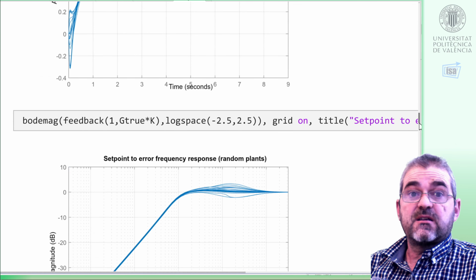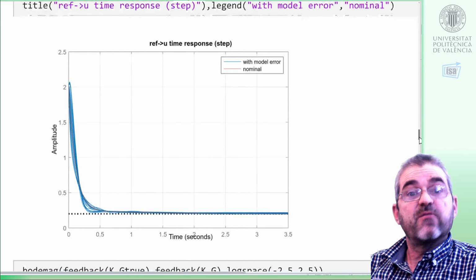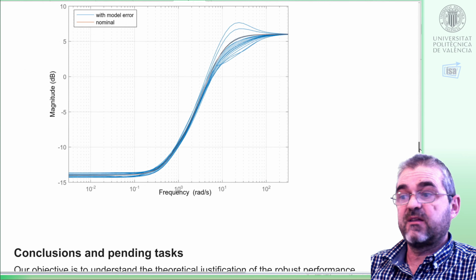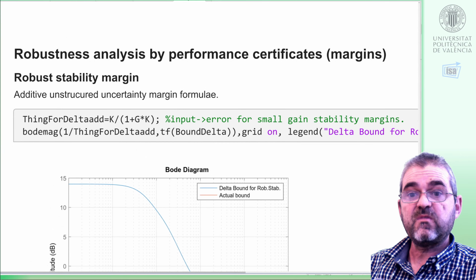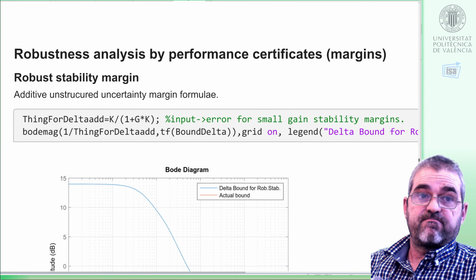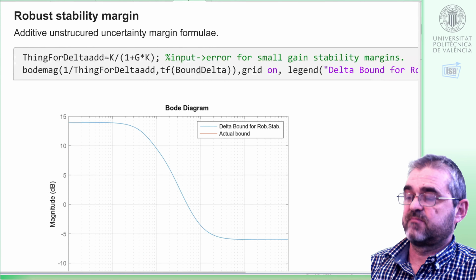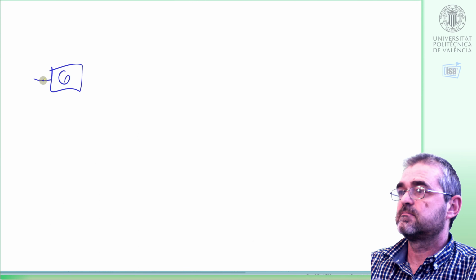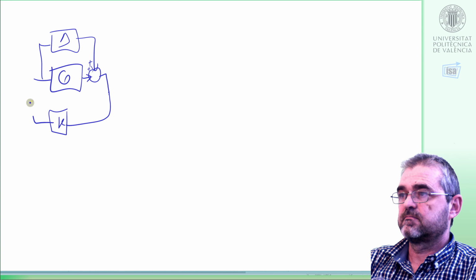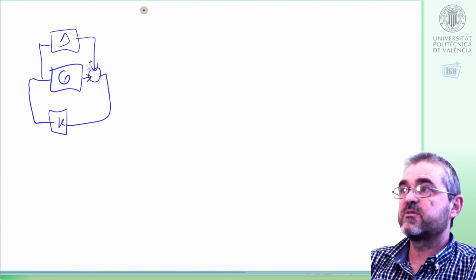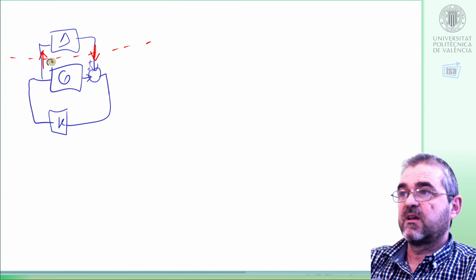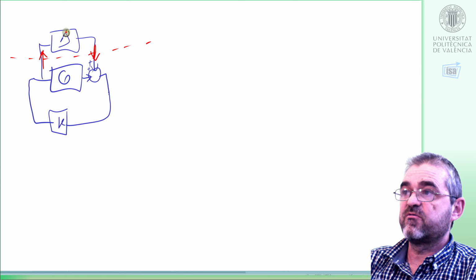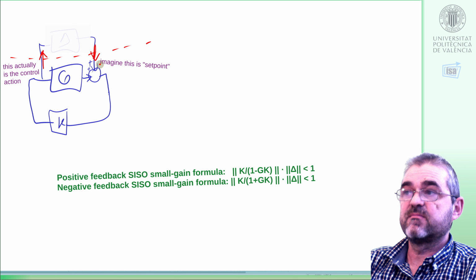But okay, in this case, we wish to obtain some kind of theoretical robustness margin, and we are going to use robust control theory for that. First, we will discuss just ensuring stability. If we recall standard small gain formulae, we needed to bound the gain between this signal and this signal, but if we forget about delta, this is the same as from set point to control action.